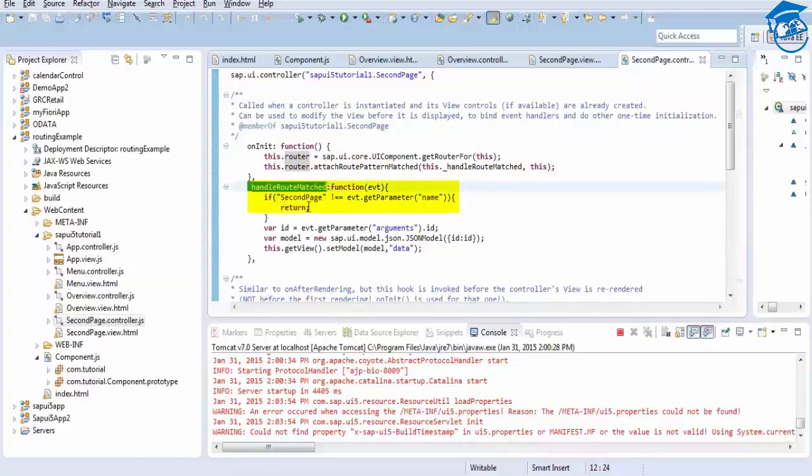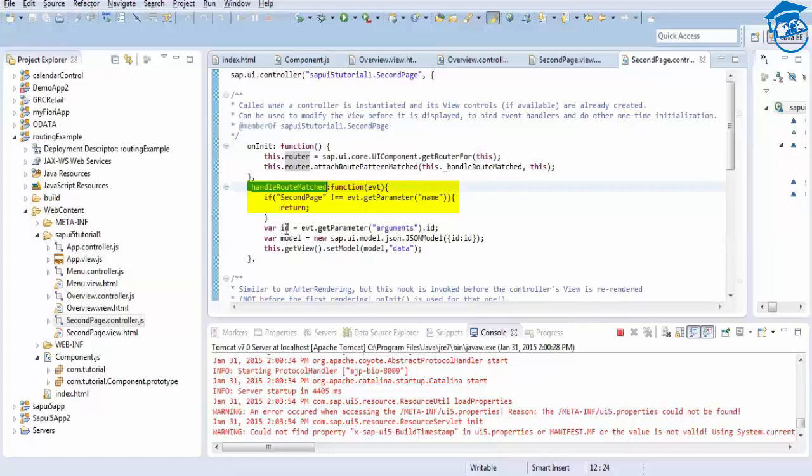If it is the second page, we are returning it. So how do we get the second page or overview? We get the evt, and I also told you whenever there is a function, it's always good to have an event so that we can see the properties inside that. We have different properties, but we want to get the parameter of the name. That means the name of that particular view or pattern. Once the pattern name is second page or overview page, that will be checked here. If it is second page, I don't want to do any operation. I just want to return from this function. That's the reason we have used return.